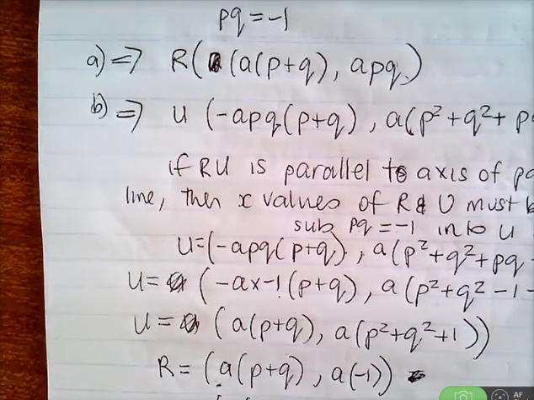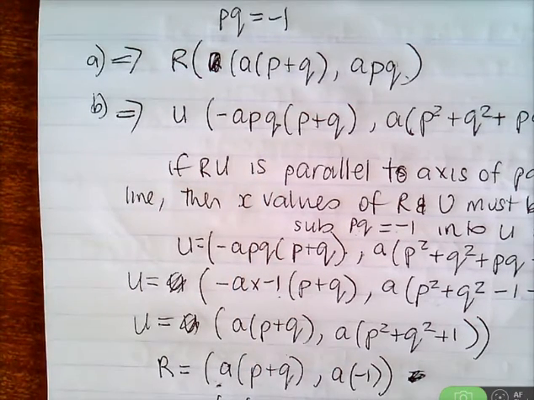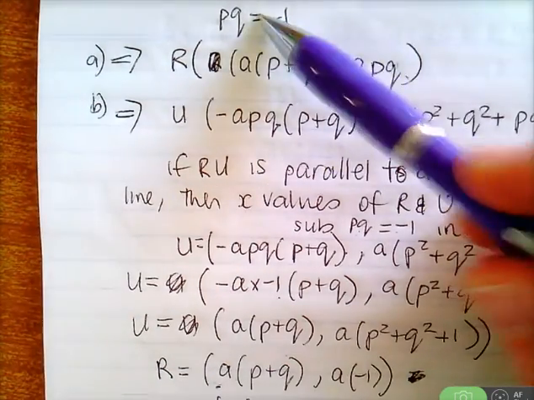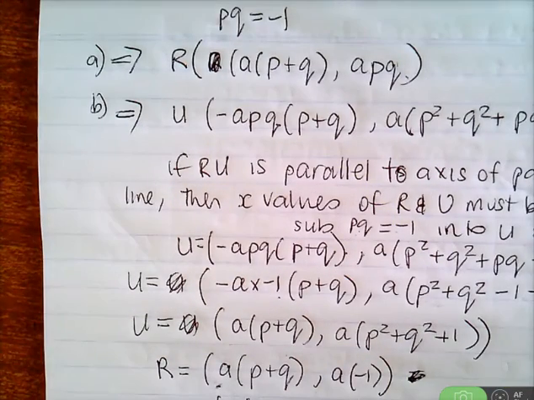Yeah, look, it didn't tell us how to do it, but it just said that PQ is a focal chord. So what you do, you work out the equation of PQ, that's the only thing you can do, and substitute the focus into the chord. When they say something's a focal chord, that's what you do. You find its equation and substitute the coordinates of the focus. When it says PQ is a focal chord, they're telling you that PQ passes through the focus. And that gives you the result PQ is negative 1. Then you can work with that and put it in there. Look, these are hard, girls.